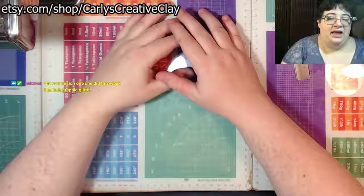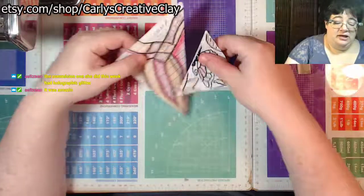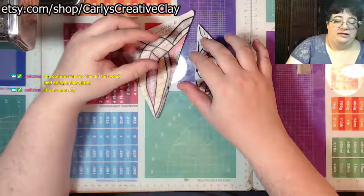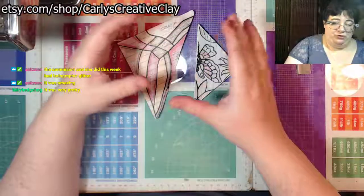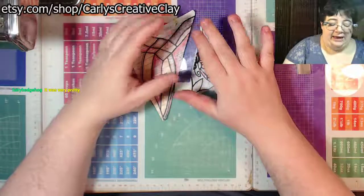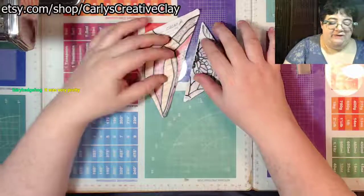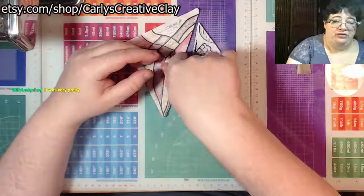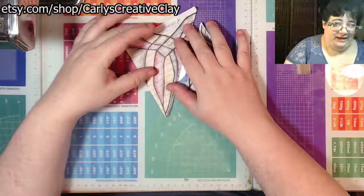We're going to have a bit of a busy one, because what I'm going to be doing is making canes. These are the two pictures I've made of the canes I'm going to make. Now, a cane is where you make a thick design and you then shrink the clay down by pushing and pulling it. You'll see I'm going to do it all on camera. And the image goes all the way along the whole stick. Like, if you've ever been to the beach and got rock sweets where it's got the name of the beach all the way through the stick, or a picture of a panda, it's the same thing. You can do this with clay.